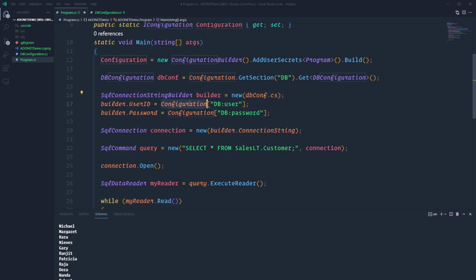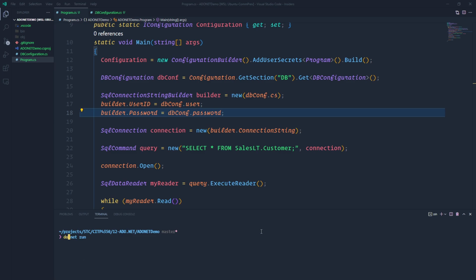A lot better. That will allow me to reduce my typos and possible issues. So I can use the database user, and this one can change to the database password. Right? Perfect. Let me save everything.